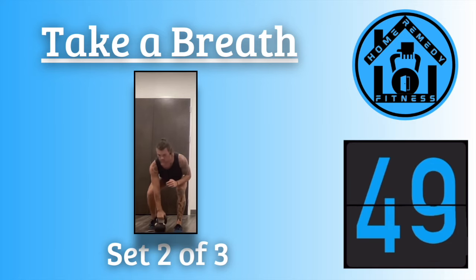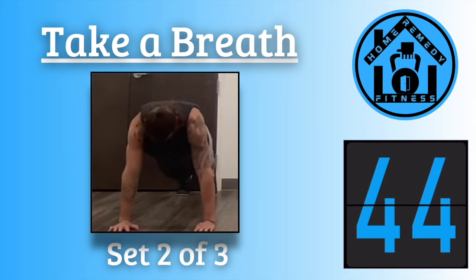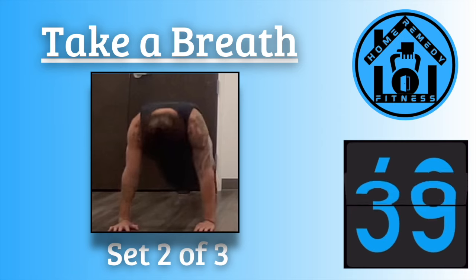What are we thinking here? First two sets down. If we are feeling ambitious, let's grab a little heavier kettlebell now that we get the movement pattern down pat, bump it up a little bit, and really go for it this last go around.